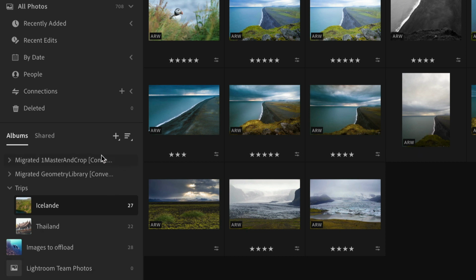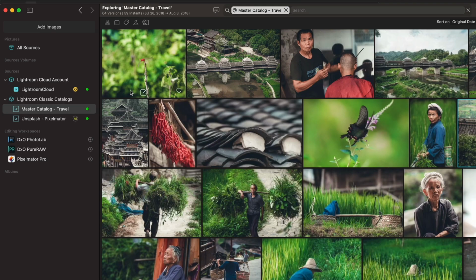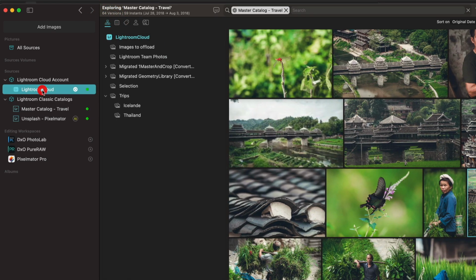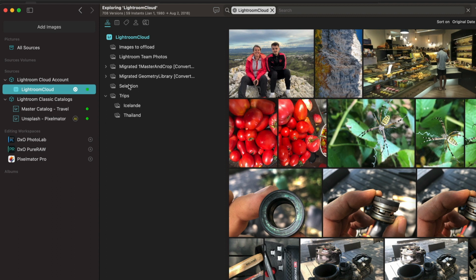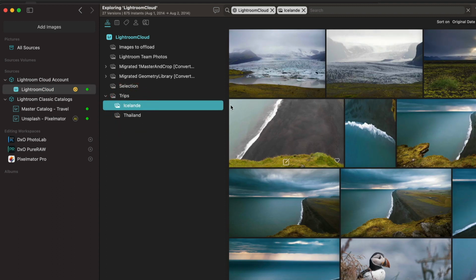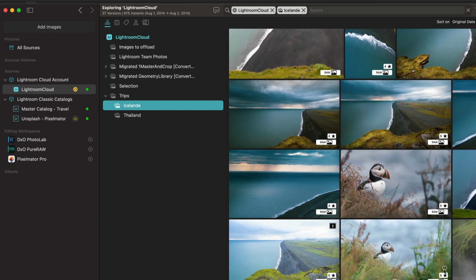So if I look at my album structure here, I have a folder with two albums. There's one album called Iceland with 27 images, and I can see how some of those images have been edited and also have been annotated with stars. If I go back to Peakto and go back to Lightroom Cloud, I see the same structure here. Pick my Iceland and just show all tags. I will see the same color ratings here, 4-star, 5-star for those two images, properly reflected.